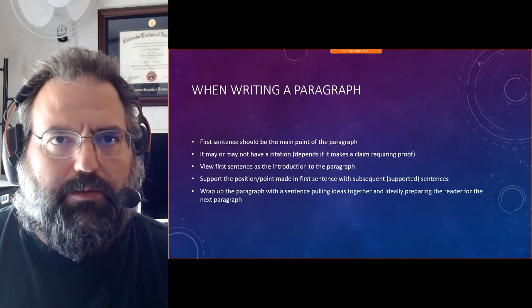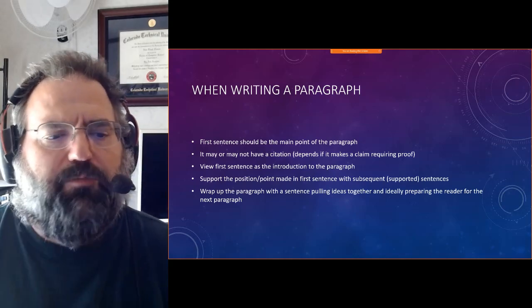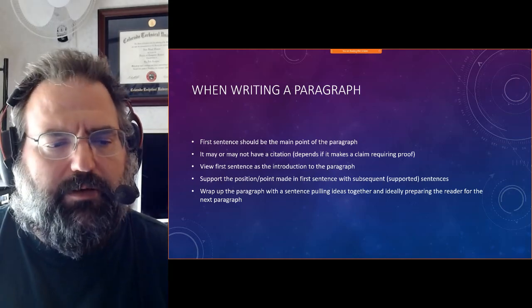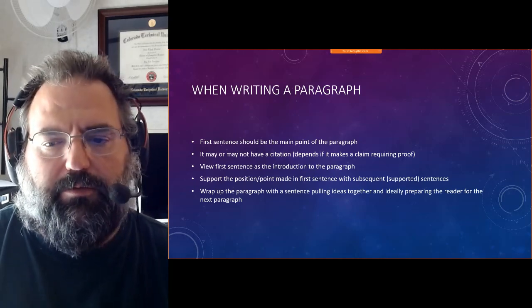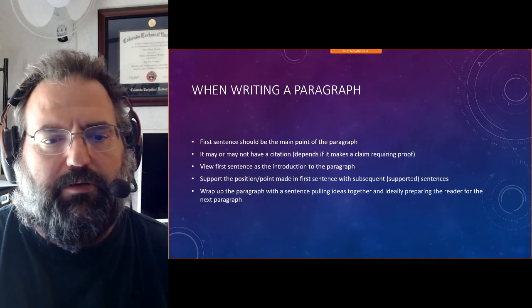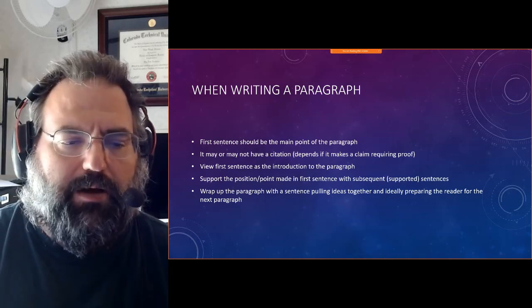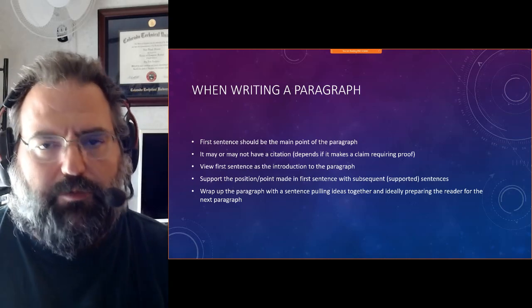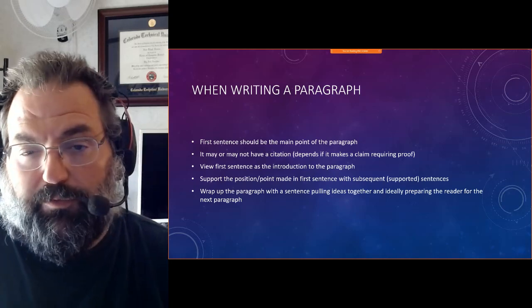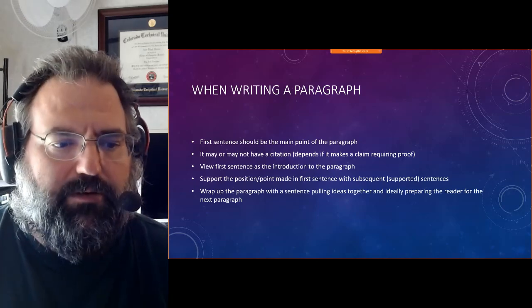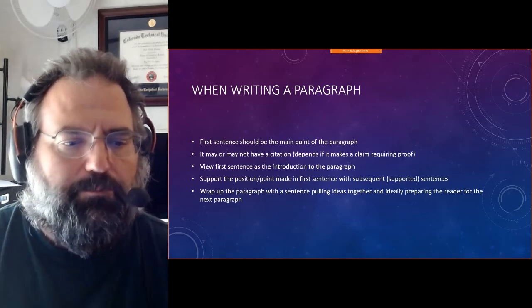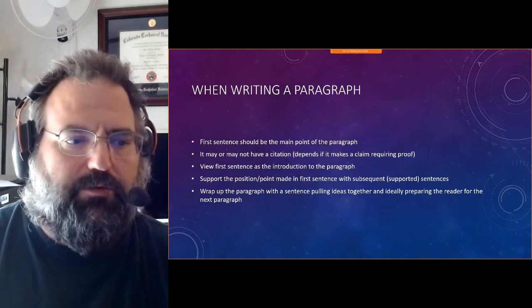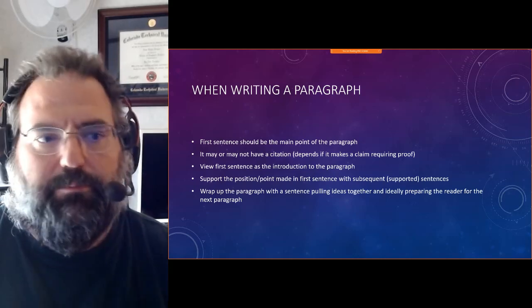The other argument is, well, your first sentence should be the topic sentence. It should explain the point of the paragraph. So why would there be a citation on it? Generally speaking, you want to introduce your evidence, which is going to require a citation after that initial sentence. My take on it is that if in that first sentence you make a claim that needs to be reinforced with a citation, you better have a citation on it. Don't just move it to the second sentence, because that's what people do. If it's something that's coming from a source, it should have a citation on it. And that's a pretty simple way of approaching it.